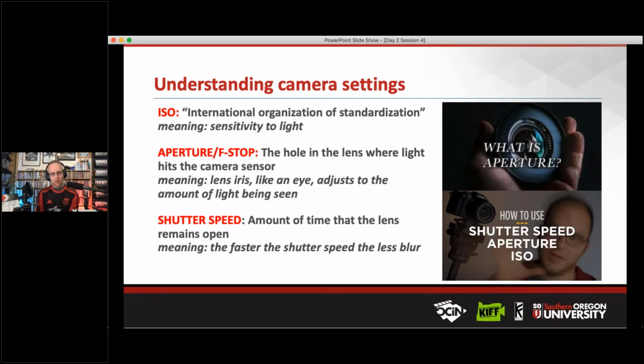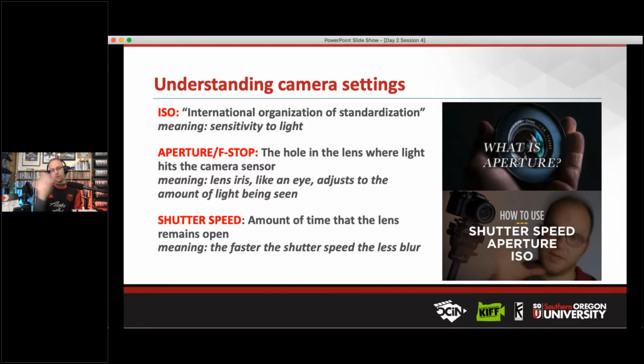If it's used wrong, you start doing this. In fact, everyone start waving your hand in front of your face, and you'll notice that your fingers kind of blur. Your eyes work at a certain frame rate, and if there's motion in front of you that's going too fast, you're going to see some blur.